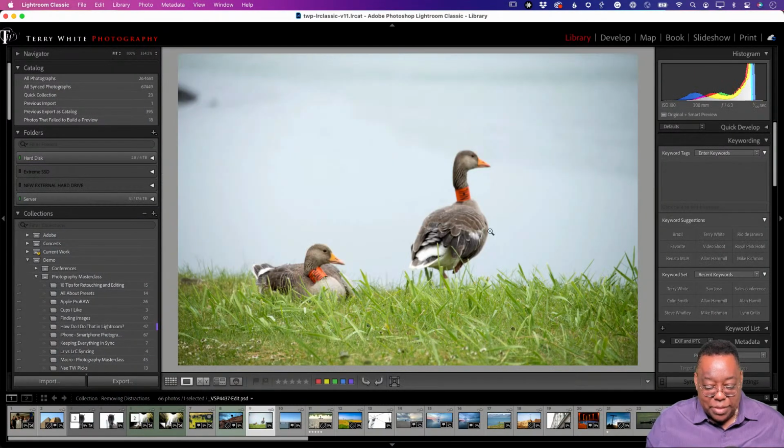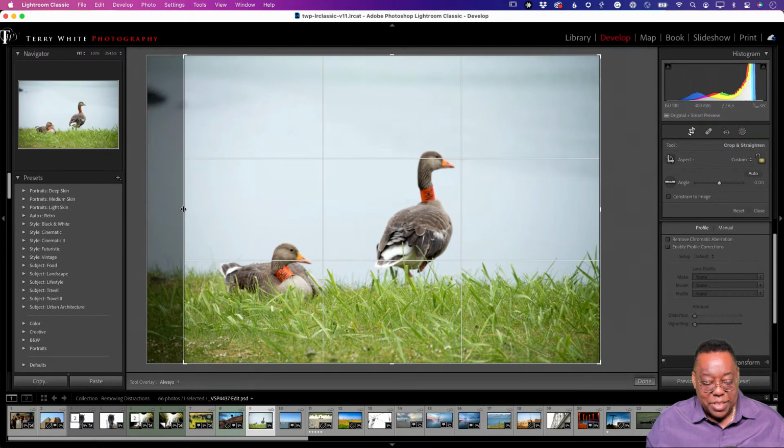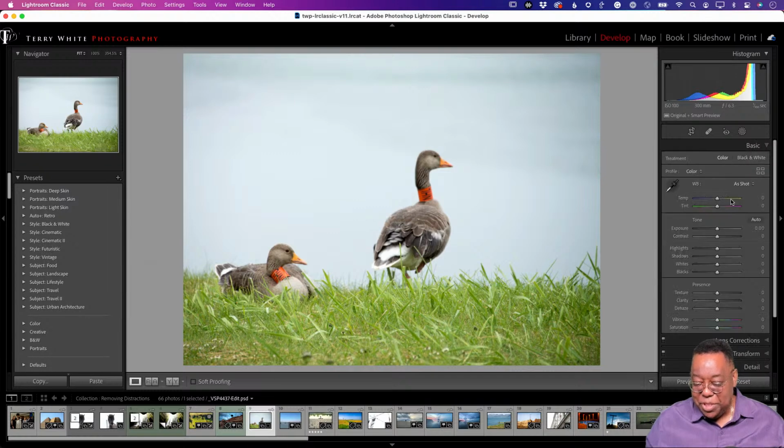All right, next up. So what's going on here? This is an easy fix for Lightroom, because what's distracting me is whatever this is in the sky or the water or whatever we're looking at in the background. I think that's water. But whatever we're seeing here, this poking into the image is the distraction. So a quick R on the keyboard for crop, and we just crop that off. There we go. No more distracting thing poking into the image that takes away from it. And of course, then you go and do all the other things you want to do to this image to make it look better, cleaner, and so forth. But that's getting rid of that main distraction.